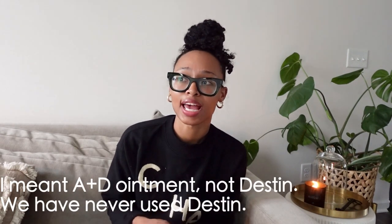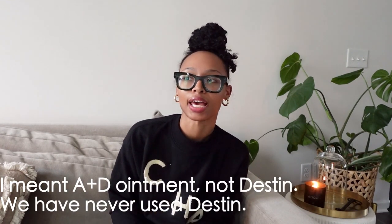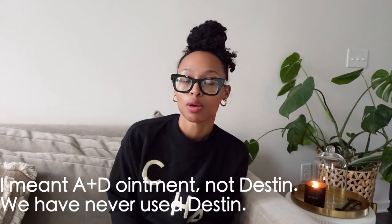So Aquaphor or some type of cream like that we put on her butt every single time we change her diaper. And that is to prevent diaper rash. So babies pee and poop all the time and it sits on their butt. So in order to avoid that, we do that. We put that on her butt and it's worked out for us. There was only one time when Mila's bottom was a little red, and we put Desitin on there, and I'm not even kidding, within 3 hours it was gone.